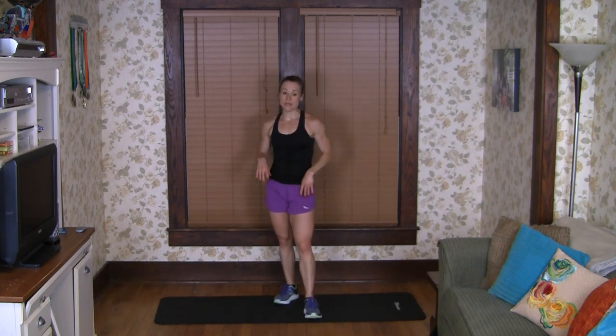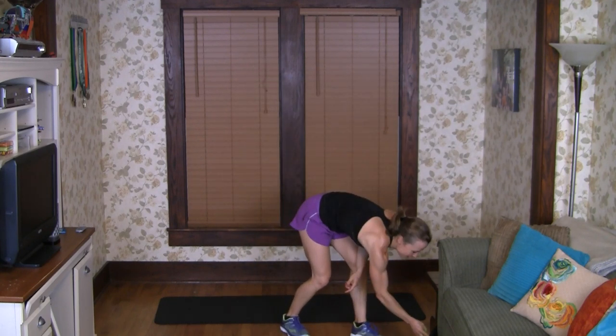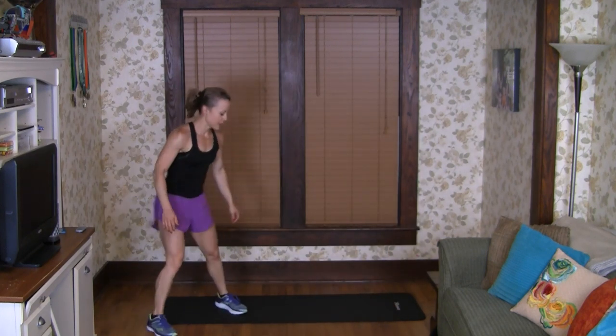All right guys, Tabata combo time. We're starting with a shuffle and a heel grab. You can do low or high impact there, depending on your knees. And then we're gonna do a curtsy with a rockstar jump. You have about 10 seconds here before we get started with that. We're gonna shuffle and grab our heels.